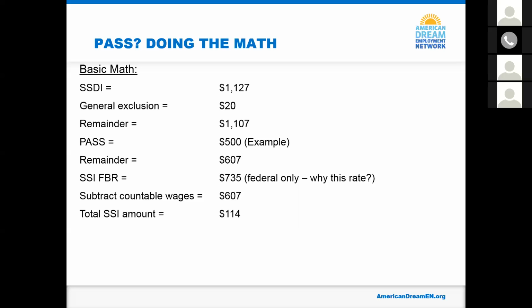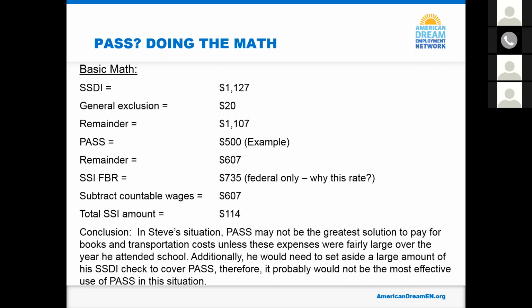He is married. He's not single, but in the SSI world, he would be considered single living with others, because he does have children and a wife, and that's where the with others comes in, because I assume they're preparing and buying meals together, which, by the way, can affect the state rate that Steve would receive. In this case, I'm more concerned about the federal rate only to show you this example. What happens is we subtract that 607 from the 735 we figured out would be his federal rate if he was eligible, and look at the SSI amount. It'd be $114.